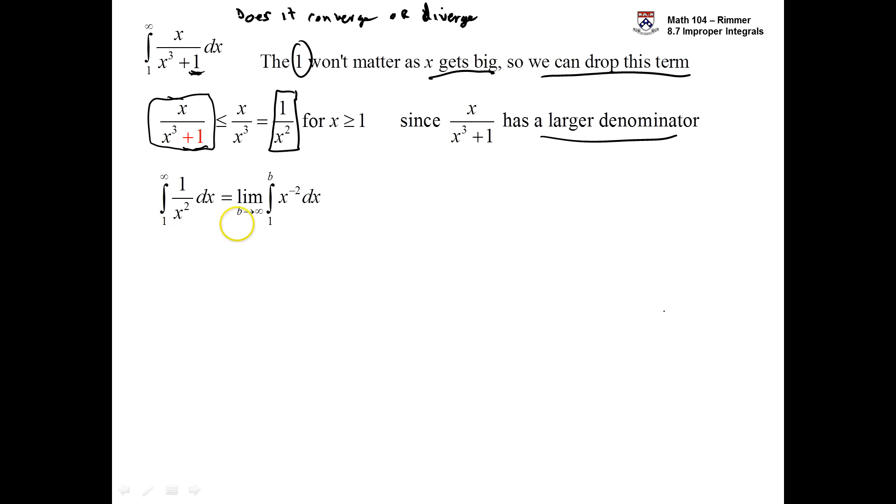Let's check the integral on 1 over x squared. It's just x to the minus 2 as b goes off to infinity. The limit from 1 to b, the integral from 1 to b. So, it's x to minus 1 over minus 1 or minus 1 over x. And, yeah, we put a b in. We put a 1 in. And that's going to go off to 0. Great. So, this thing is convergent.